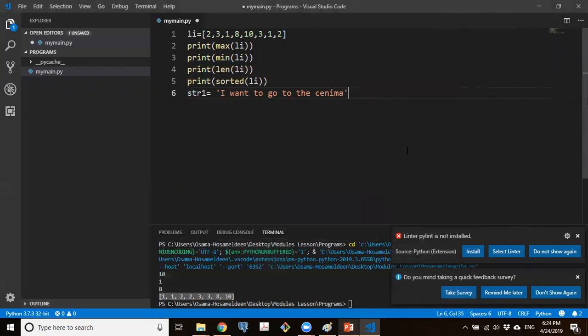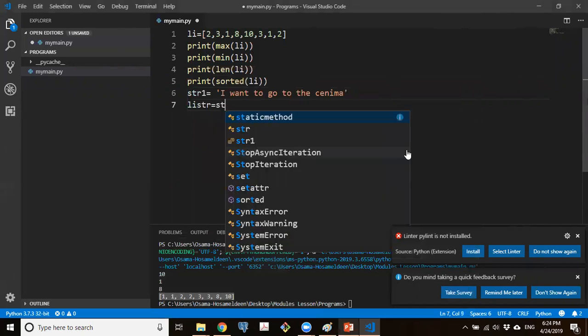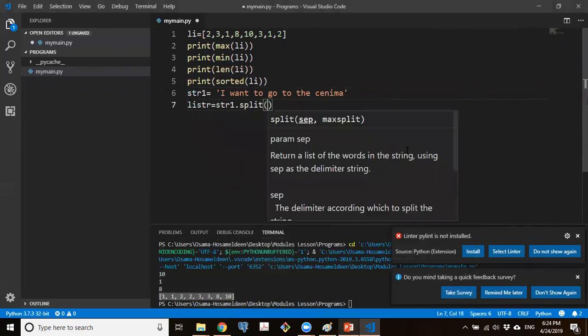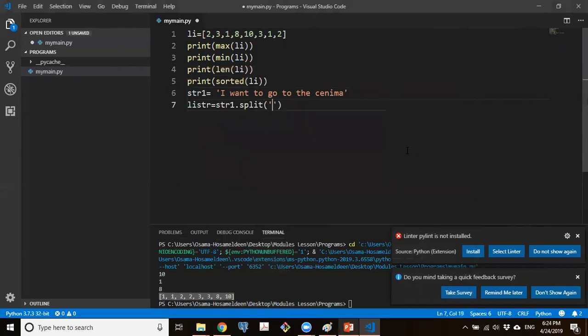Okay, I want to make a list of this string. So the best way is to say list str equal str1 dot split. Okay, it will split by the space. So we have a space between each word, so it will split this into 1, 2, 3, 4, 5, 6, 7 items.